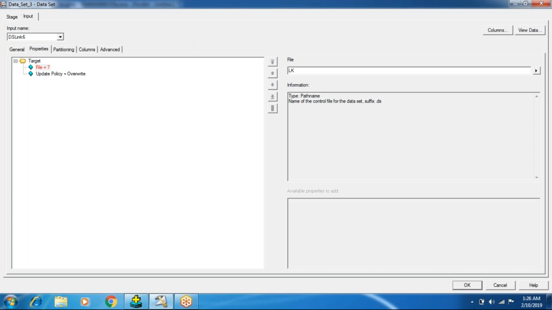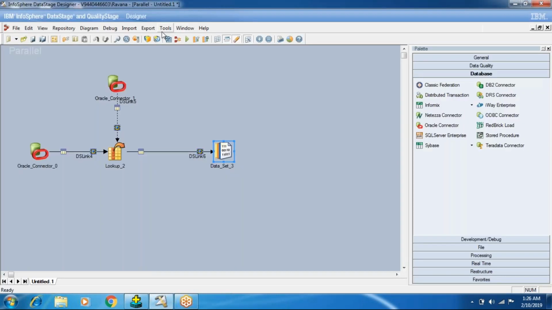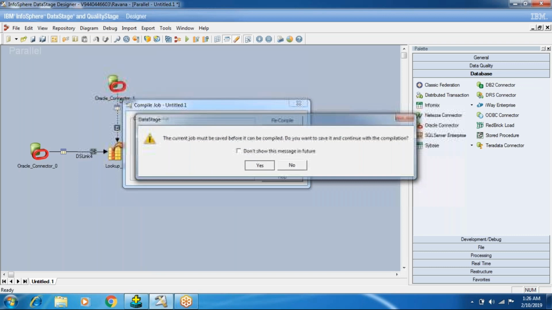We'll see that. I'm giving the name as LKP lookup output .ds. So I'm going to take the output here. Compile, and it will ask to save.